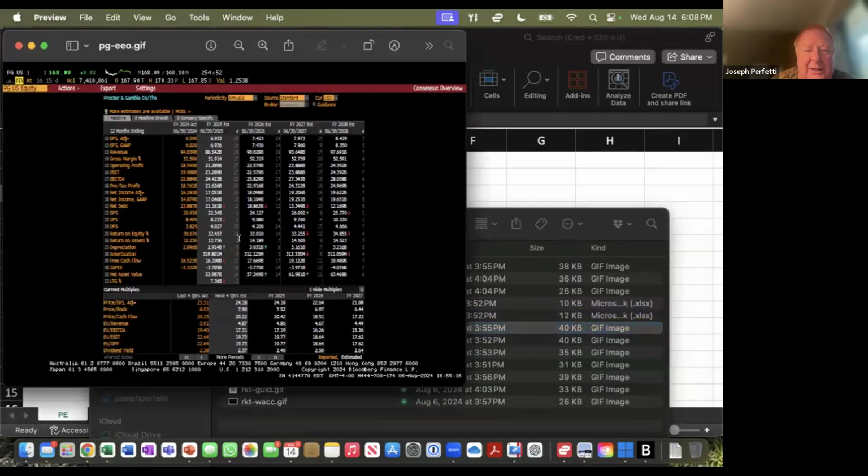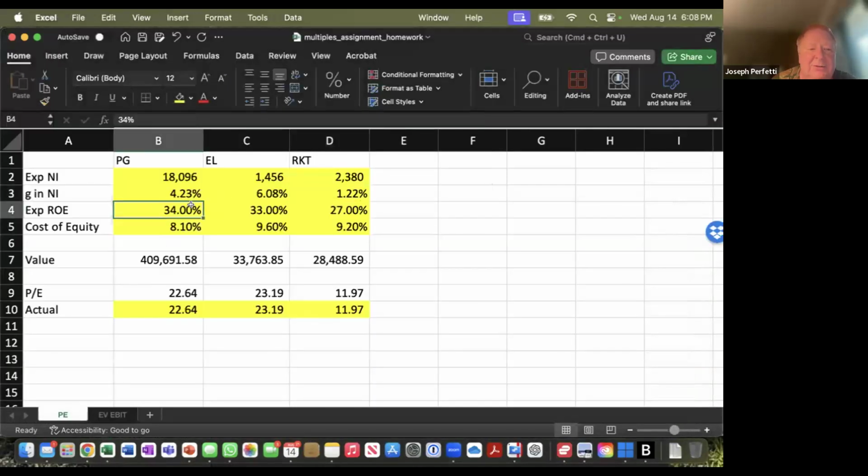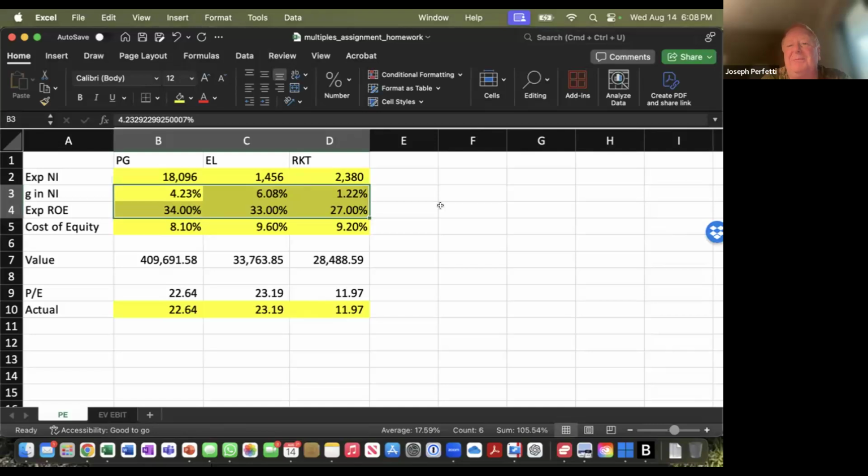Looking at return on equity, last year was 31, next 4 years, 32, 33, 33, 35. I chose 34. What's important about these two numbers when you're doing multiples is, remember, this is a perpetuity. When you do perpetuity growth rates, this isn't a 1-year growth rate. This isn't even a 5-year growth rate. This is a forever growth rate, compounded. So think a 30-year growth rate. That ROE is not the ROE at the end of 4 years. That is the very long-term return that the company is expecting. Essentially, that's what we're trying to get there.